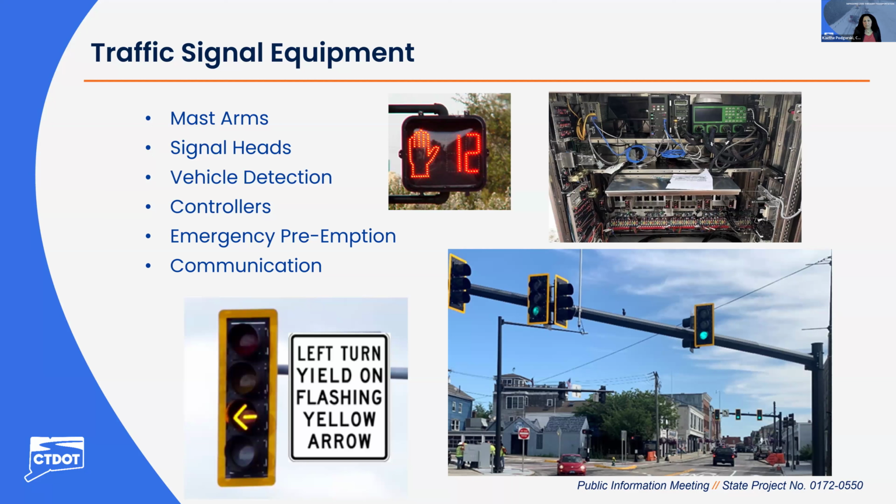There's a lot of hardware in there. It gets outdated very quickly. It's a lot to maintain. So we'll be upgrading all of these intersections with new cabinets and new equipment. We might have some emergency preemption equipment, which will allow fire trucks to hold a green face if they're approaching an intersection to allow them to respond to their emergency a little quicker. And there could be some communications equipment to help these signals talk to each other and stay a little bit more coordinated.